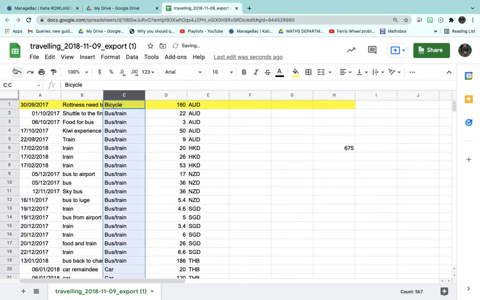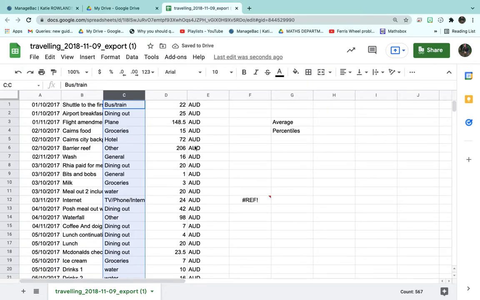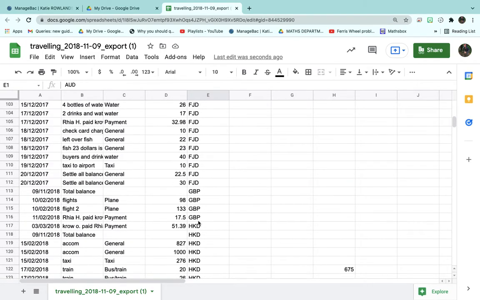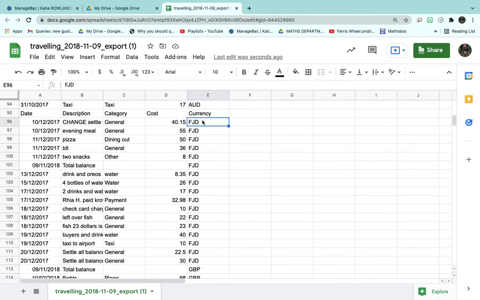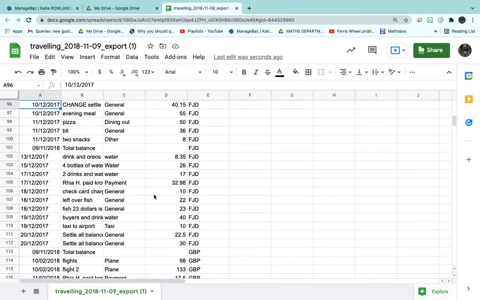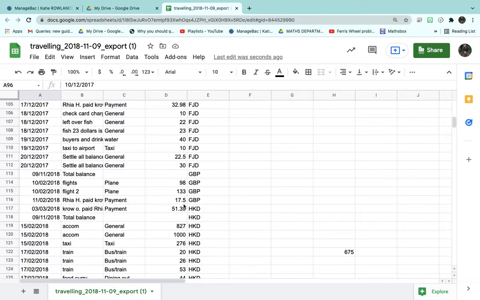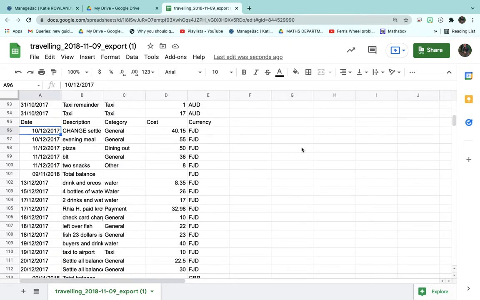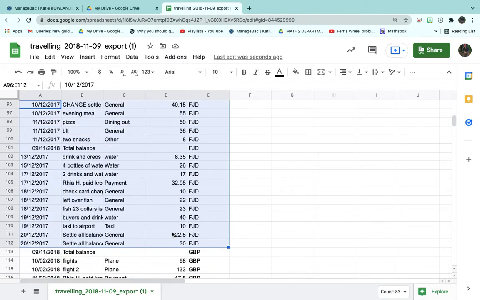If we reverse our steps a couple of times, we're going to get where we sorted the data from A to Z. Now what I'm going to do is choose a currency. I'm going to choose, for example, Fijian dollars, and copy these onto a new spreadsheet. I will select the top number, then press Shift, and select others as I'm going along. So now I've selected all the different cells. What I'm going to do now is copy the data.